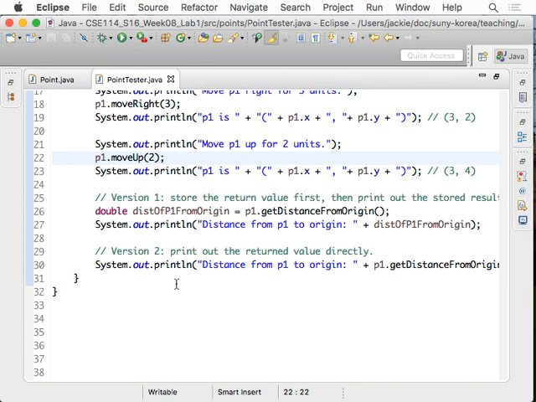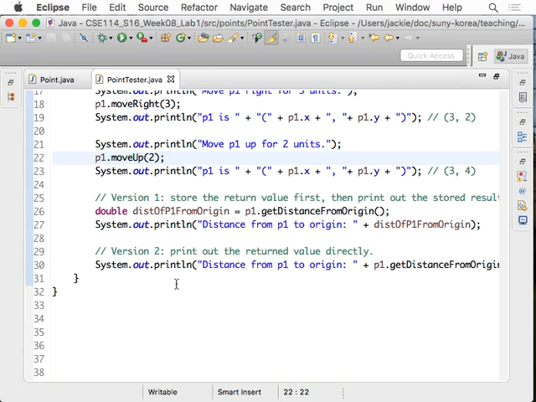Let's say we still have P1, that's 3, 4. Let me say I have a point over here, P2. Let's say P2 is 9, 12.